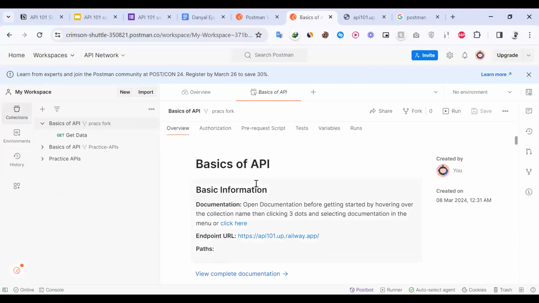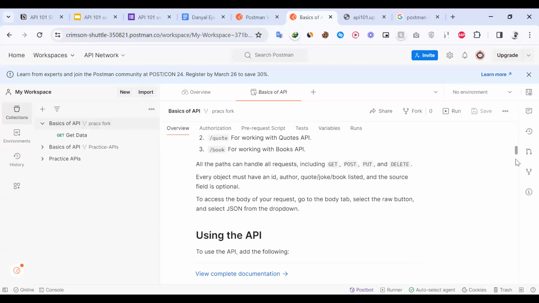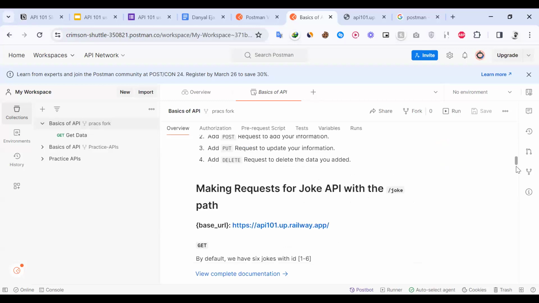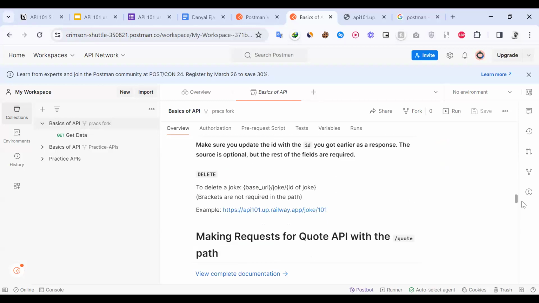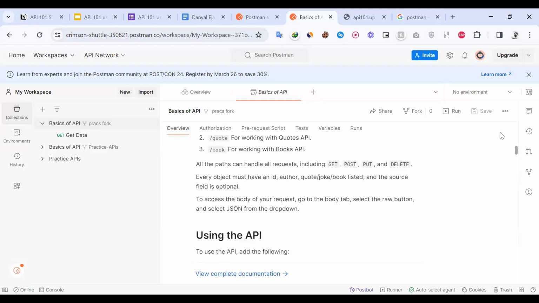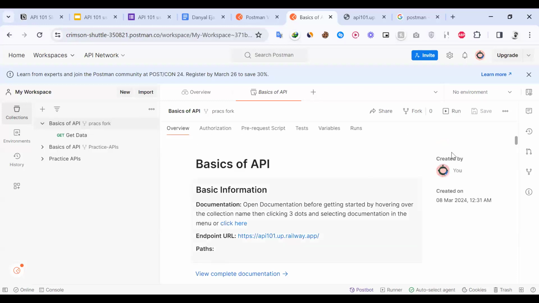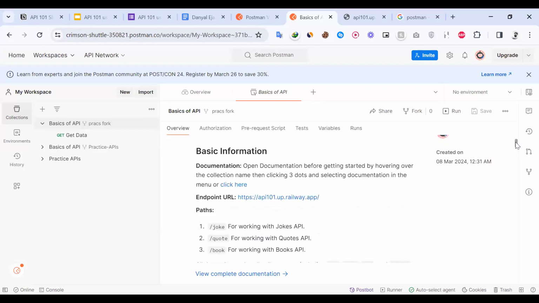So let's get started with doing some basics of API. We will be making different types of requests, like the GET request, POST request, PUT request, and DELETE request. Whenever we are talking about documentation, in our development we use different types of documentation so that we can address and create some of the API requests. So this is our endpoint URL, as we discussed in our session. We will be doing some API testing on this URL.